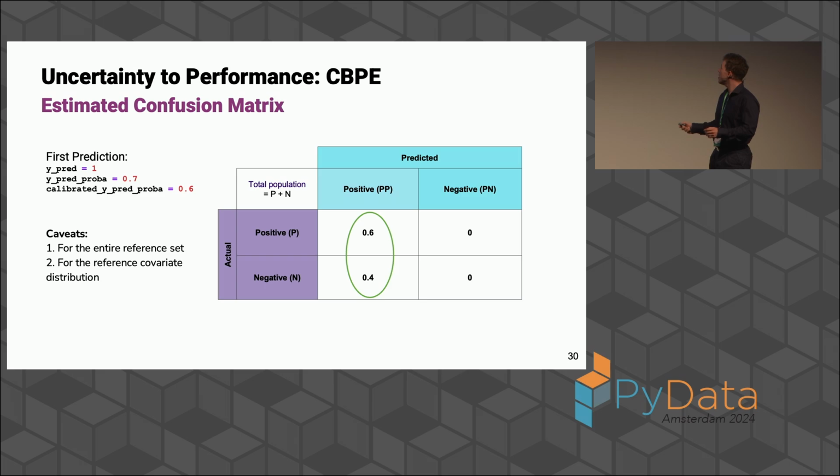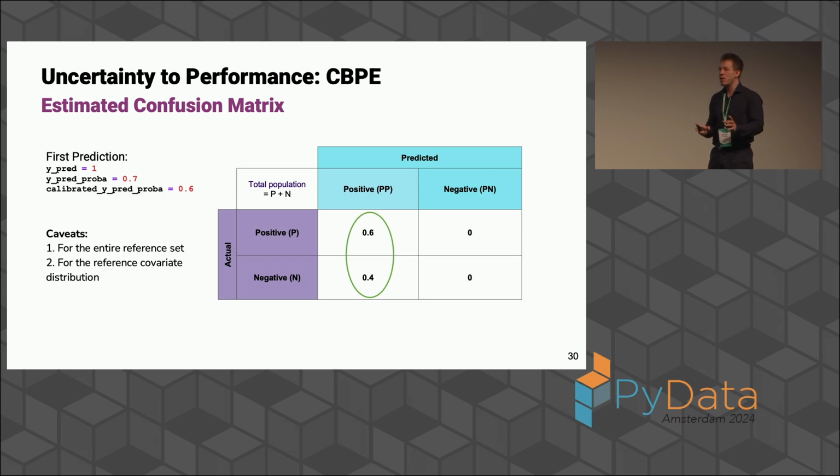So then, instead of using the actual predicted probabilities, we're going to use this calibrated predictive probability. And in NannyML, this is all done behind the scenes, so you don't actually have to have calibrated predictive probabilities if you don't want to for some reason. Maybe you have a regulated industry and you cannot do it, or you're just too lazy to do it and it happens automatically. And then you can use those, and then you actually have nice guarantees that you get good estimated performance. The problem is that it works for the entire reference set, so for our entire test set at once.